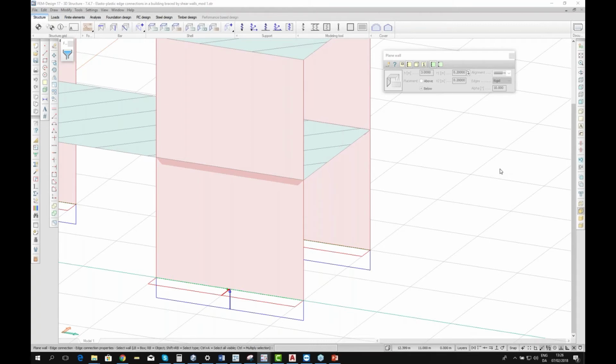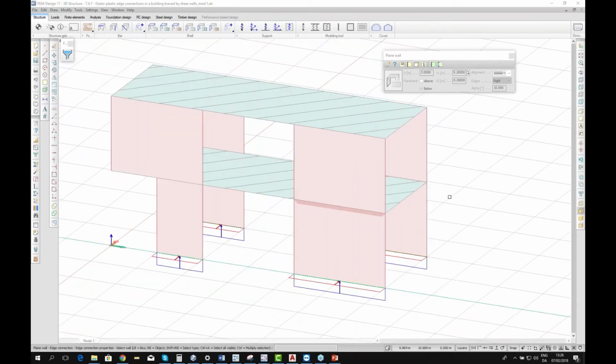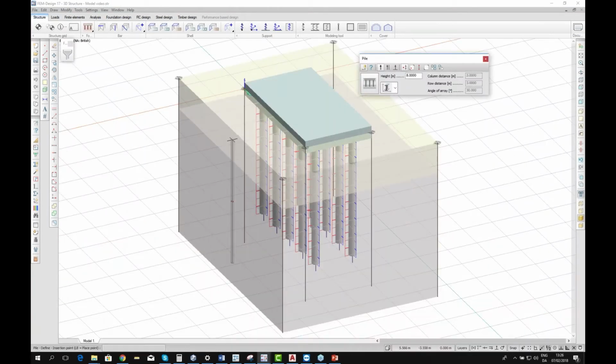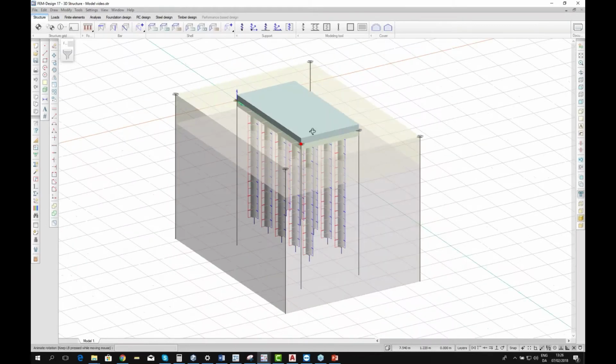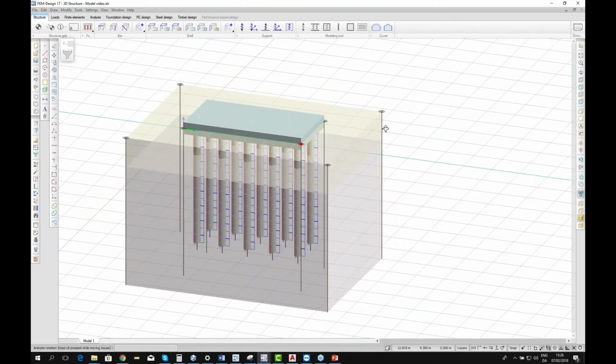We have a few other features that we are going to look at during this webinar. One of them is the simple pile. I have some models here. Now in FEM-Design 17, it is possible to model pile foundations.